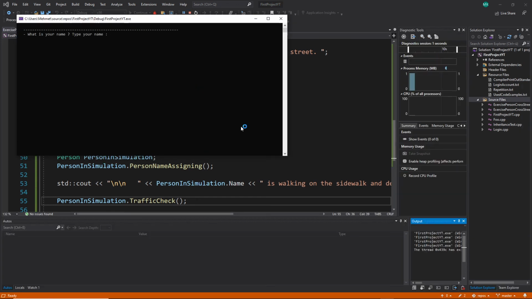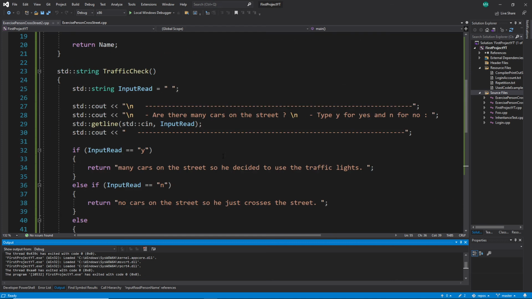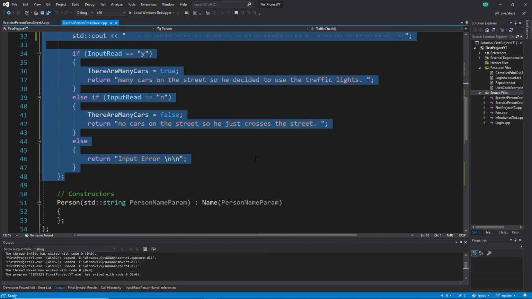I write Coder, and now it's asking me, are there many cars on the street? And I have to type Y for yes and N for no. Let's type Y, enter, and there is nothing out. All right. That means so far it is working.